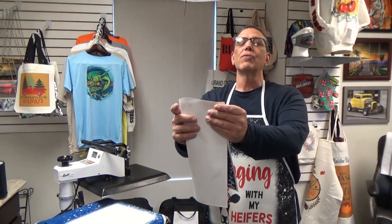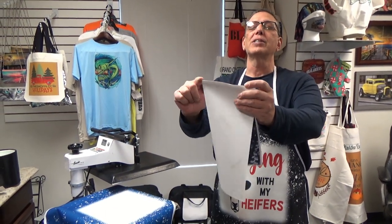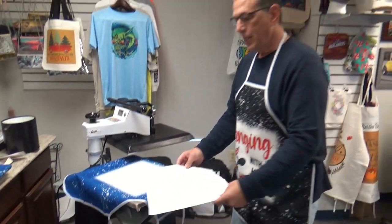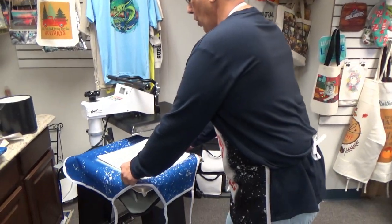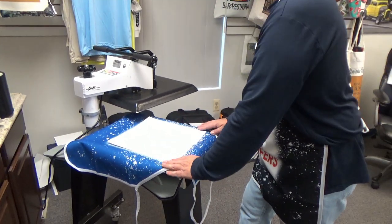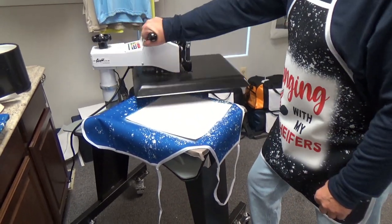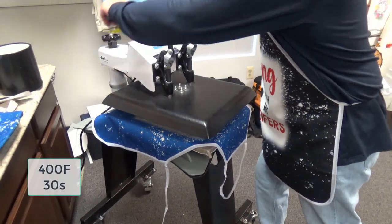And I'm going to fold it right in half. I'm going to pinch the center and the top. Because if you notice, the apron is upside down on the press. And I don't want to put our beautiful artwork on upside down. Well, look right side up at the barbecue if I'm laying on my back. Ready? 400 degrees. Print, press, peel, and profit at 30 seconds.